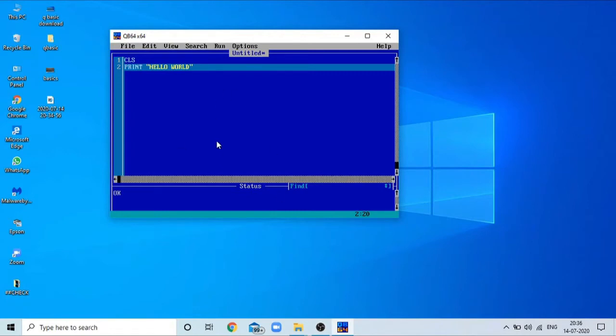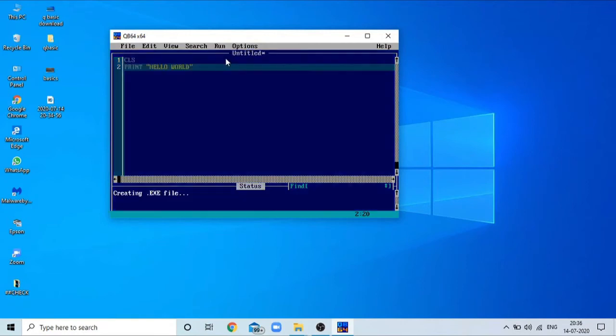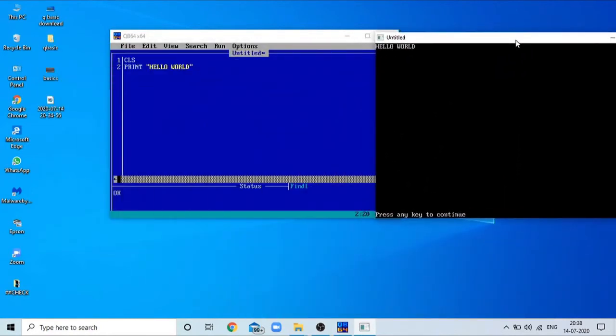Now let's go on and execute this program and see how it looks in the output screen. To do that, you have to press run or press F5 on our keyboard. I'm going to press run here and click start. Now, as you can see here, it's printed hello world in the output screen. The output screen looks like this. This is the program screen and this is the output screen. This is where we write a program and you get your output here. So we have printed hello world.